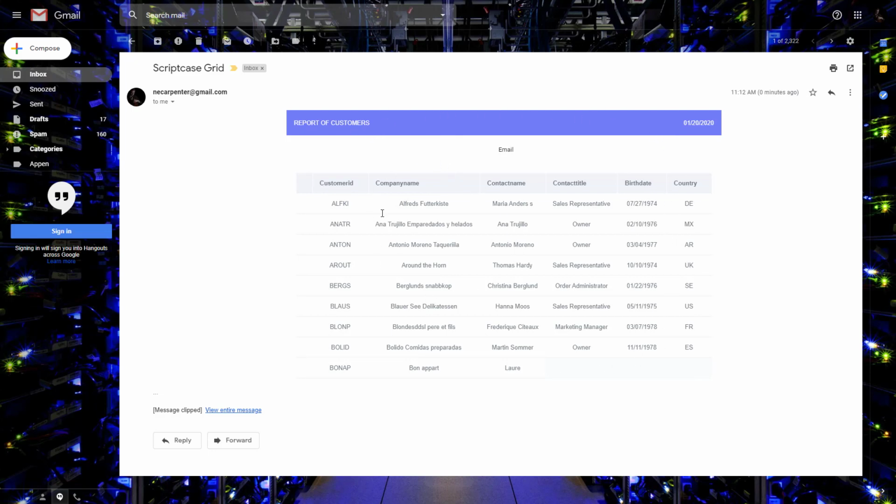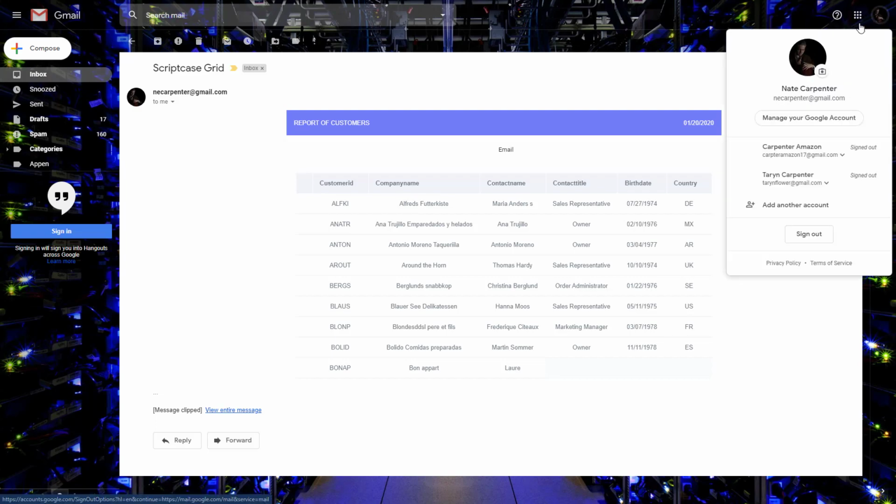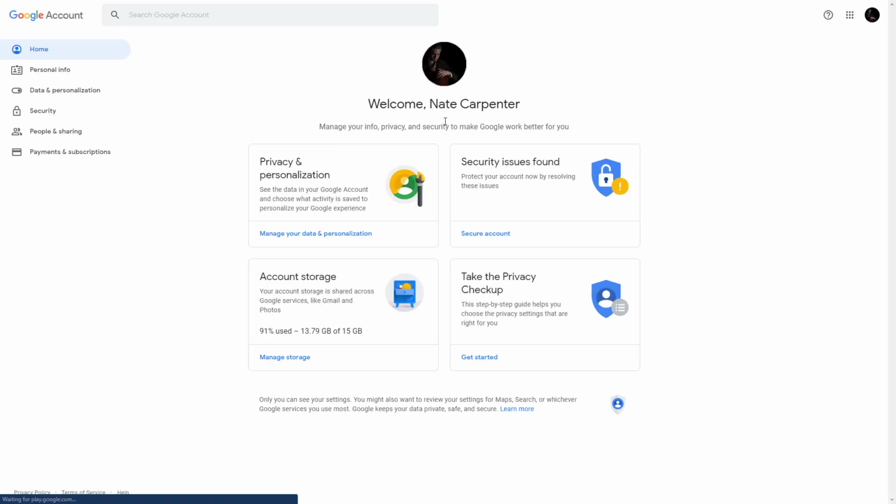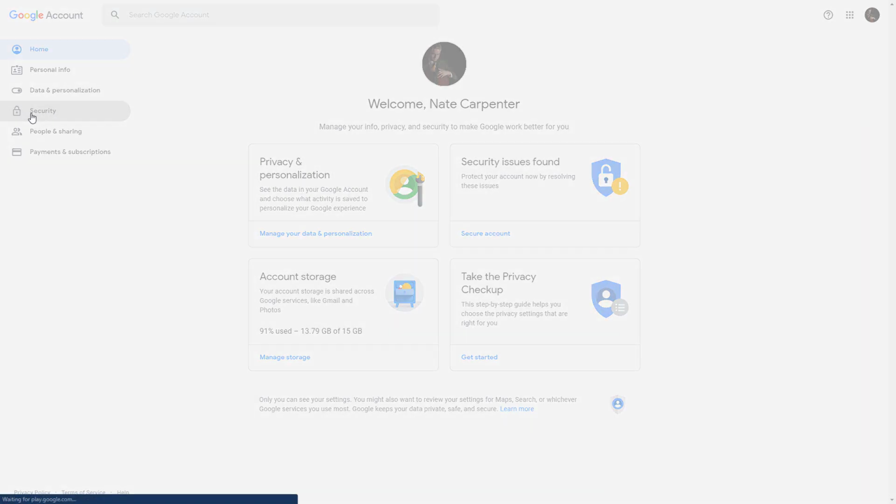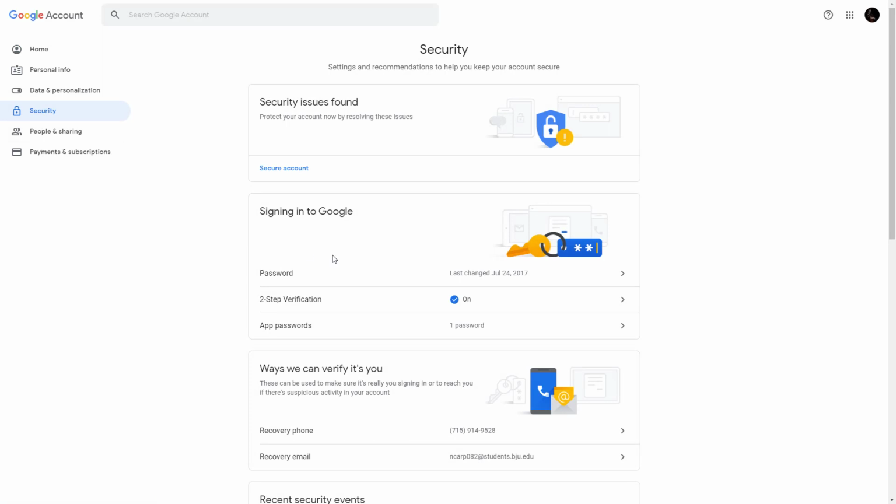So if you're doing this like me and using SMTP to send from my Gmail account, you need to change some security settings on your Gmail to make this work. So we need to go up here to my settings, click Manage My Google Account, wait for that to load. And then here are my settings. I need to go to the security tab over here. And then I need to turn on two-step verification. So that's already turned on. You could click on that and turn that on.